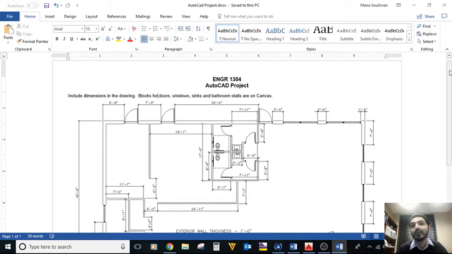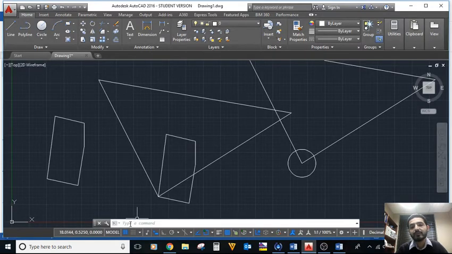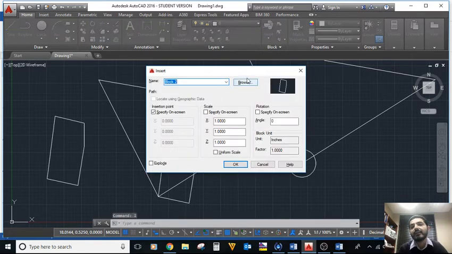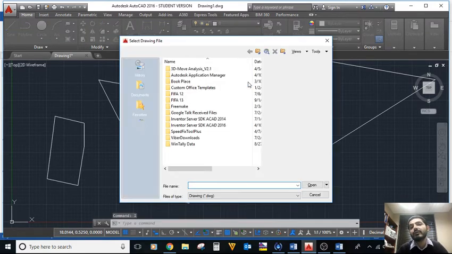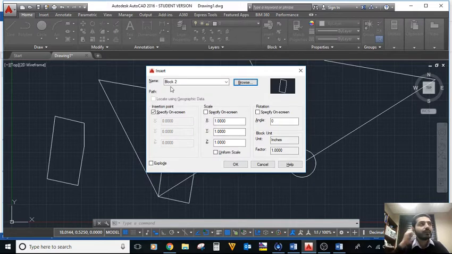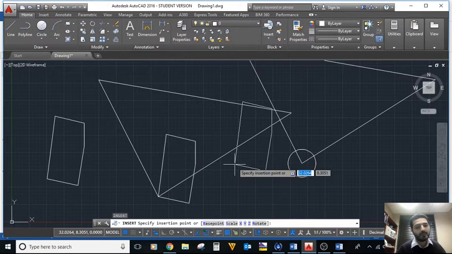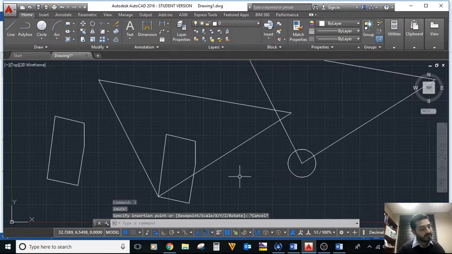So what you need to do, you would need to save them on your computer, and then you're going to go to AutoCAD, go to the command line, type I, and then you're going to click browse. Since you did not create them yourself, you're going to look them up on your own computer. So you need to save the blocks, insert them, and this is how you're going to put all those little details in your project. Okay, so now we got to know. Again, we're inserting again. So that's basically what it is.